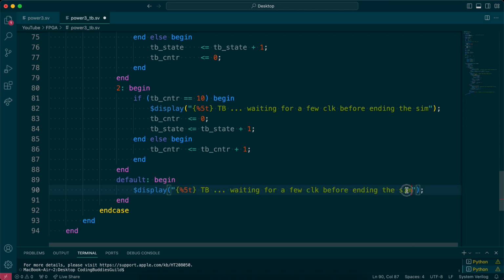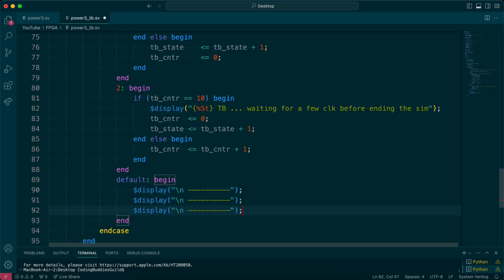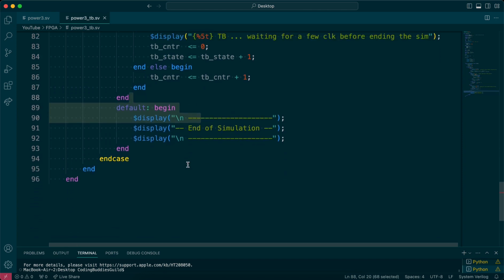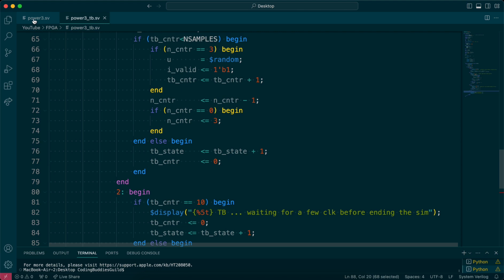I don't need that, so I just go \n sometimes, then copy this, and here would be end of simulation. Then we can make them of equal sizes. Okay, that's it. That should do this, and so we have our design.